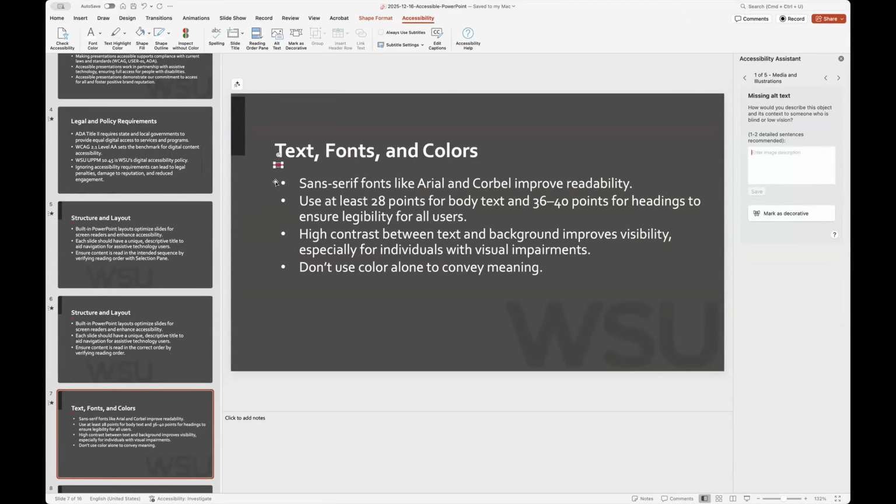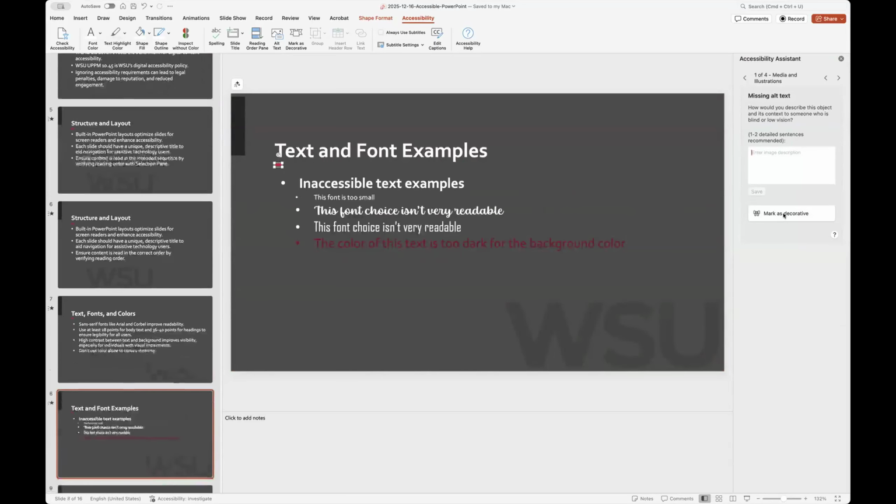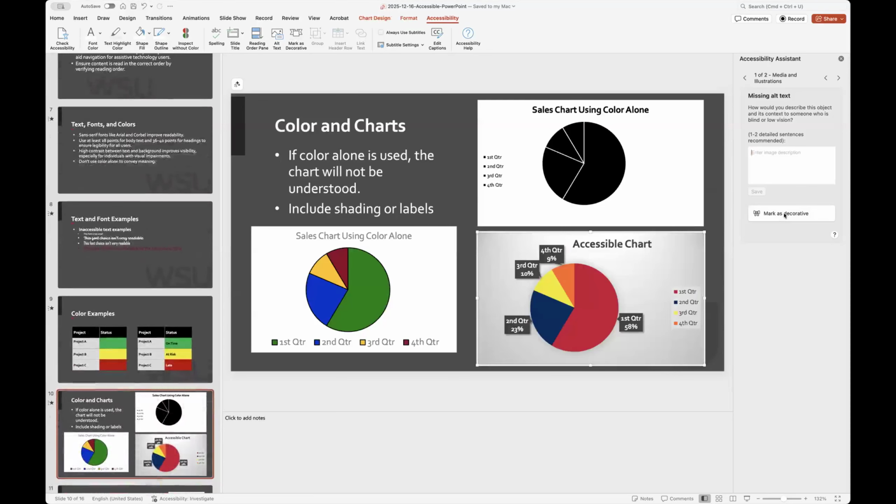So when I selected that, it goes to the first one on the slide, and I think I'm on slide 7. There's a little red rectangle that it's highlighting that doesn't have any alternative text. I'm going to mark that as decorative because it's not conveying any meaning to the presentation and it's not important. So I mark it as decorative and then it moves on to the next one. Again, same red rectangle on slide 8. I'm going to mark that as decorative. And then the next thing, it identifies another red rectangle on slide 9, mark that as decorative.